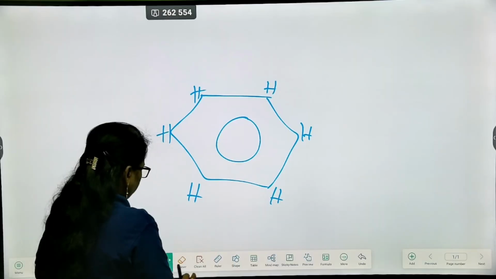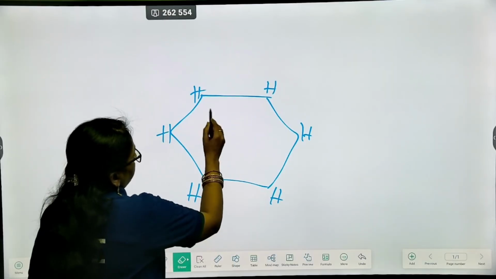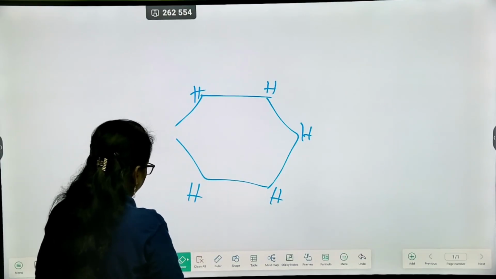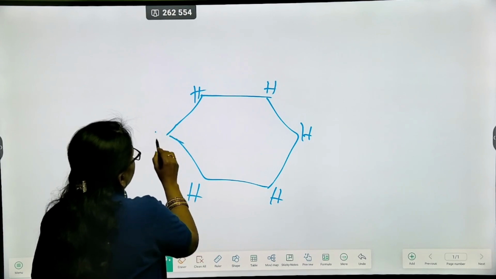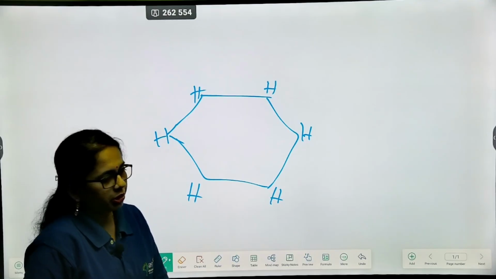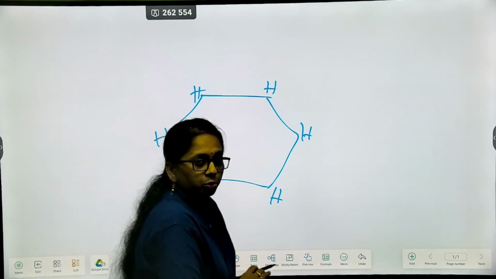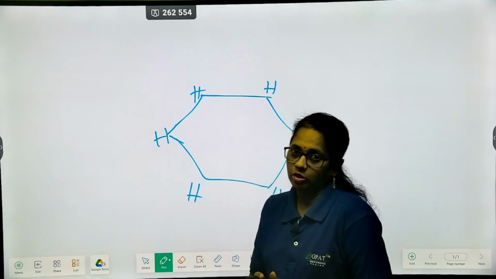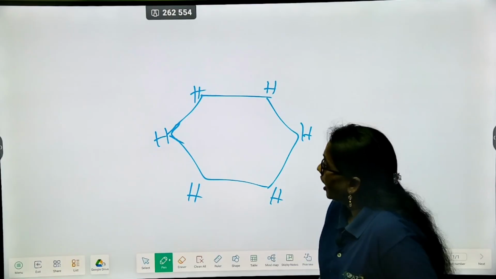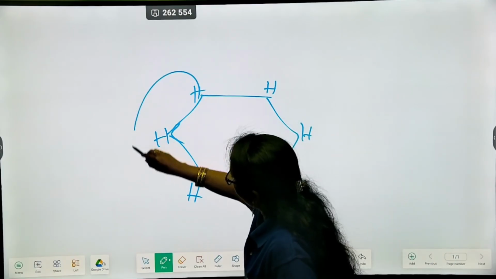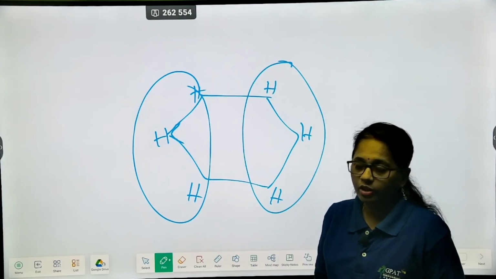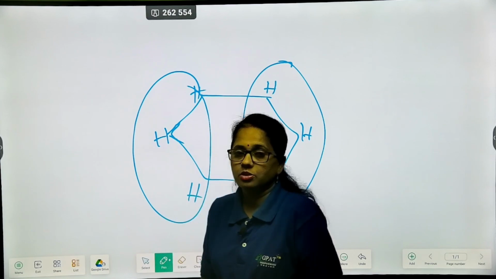Okay, so in this benzene ring, the hydrogens are going to be present. Due to these hydrogens, we are going to see the pi electrons. Double bonds are there, which means pi electrons are definitely present. So these pi electrons are going to cause the delocalization of the electrons. Okay, that means delocalization of the electrons is going to take place, and due to the external magnetic field, the shielding of the protons is going to take place, or sometimes de-shielding of the protons.